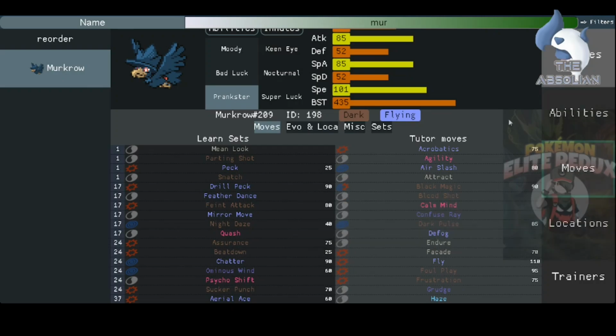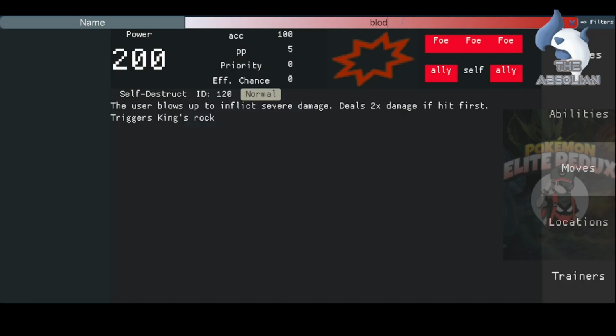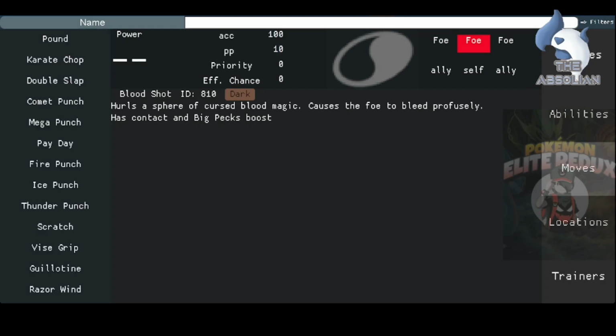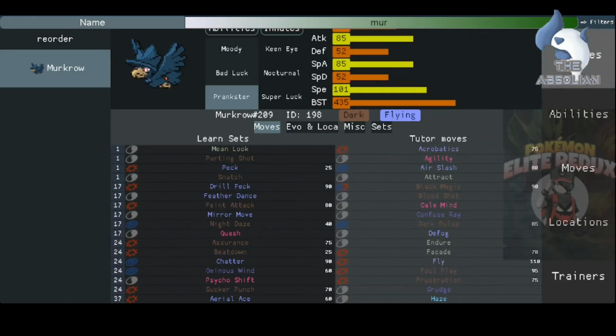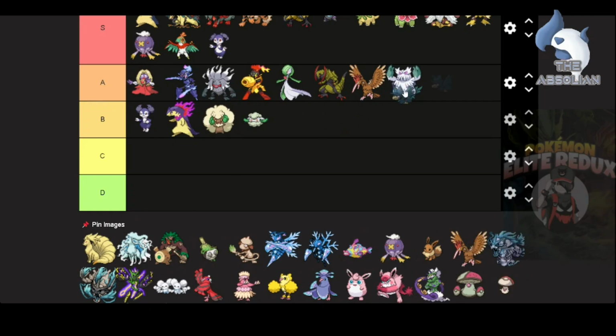I forget what Bloodshot does. I think it's to bleed the opponent. Yeah, it's to bleed the opponent. Hence, you can't heal that well once the opponent is bleeding. So A tier, on par with Fearow. So yeah.